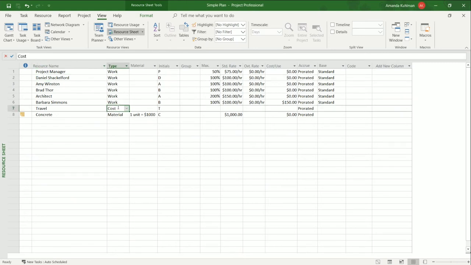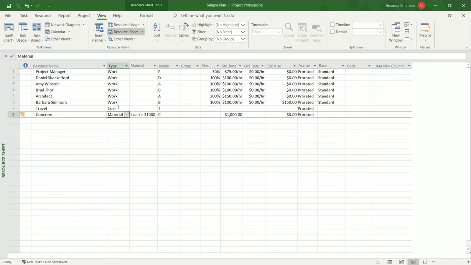You have a cost resource, which is a resource that does not have any work associated with it, but it does have a cost. For example, travel. I'm not going to enter in the number of hours that travel is going to take, unless you want to, but that's not a cost resource. But I can enter in a value for that. I can say it was $2,000 for my travel, and I can enter that in so I can keep a good grasp on the cost for my project.